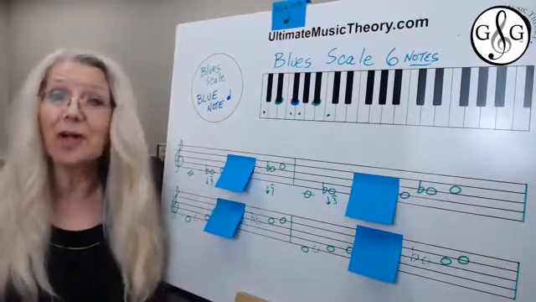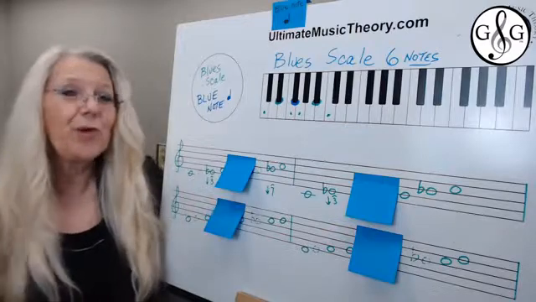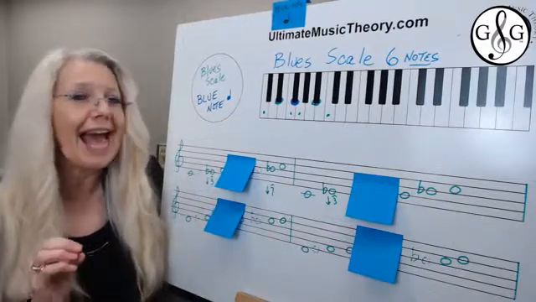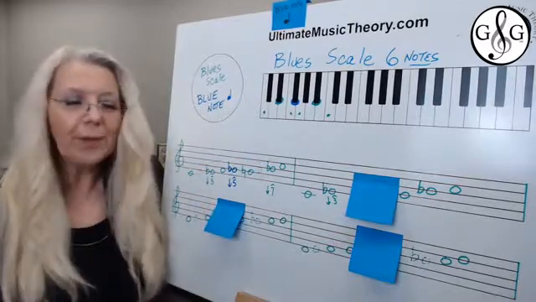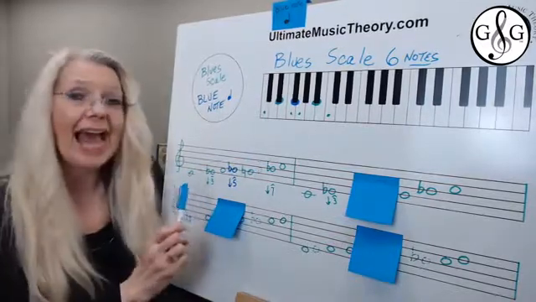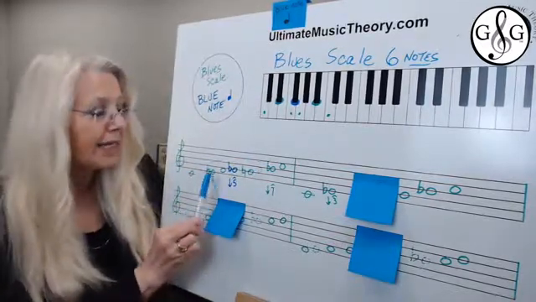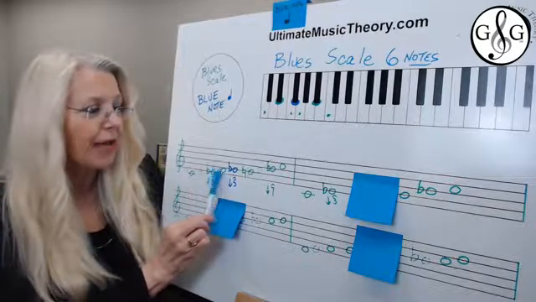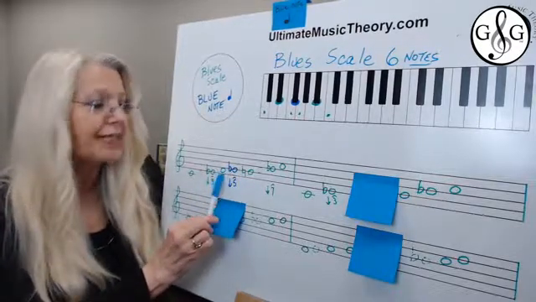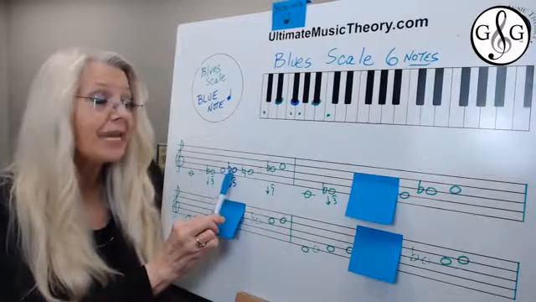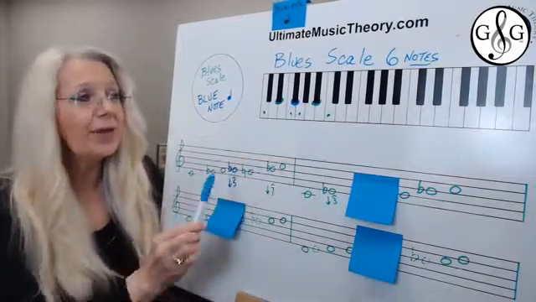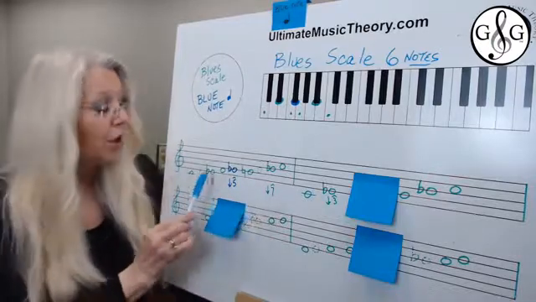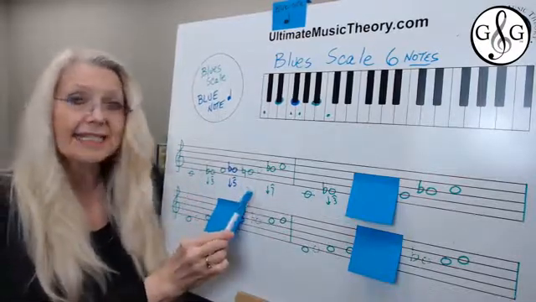That's pretty cool already, isn't it? But if we want to make it even cooler, we're going to add the blue note. So what is the blue note? Well, the blue note is when we add a half step in between our fourth degree here and our fifth degree here. So it's just a half step or a semitone in between our two notes, and that's called the blue note.